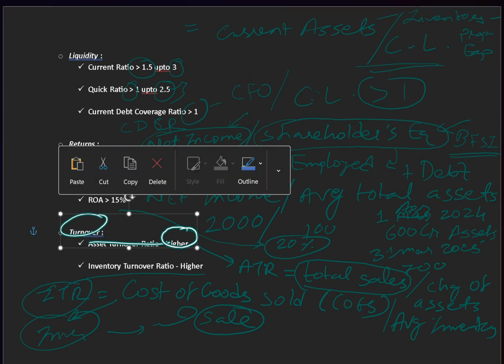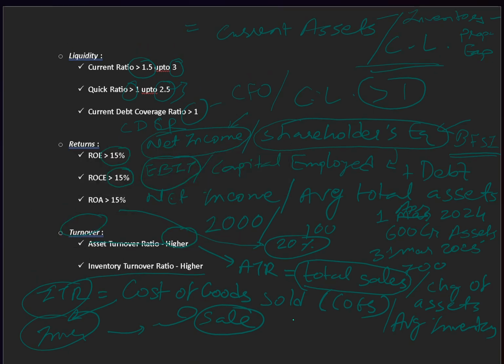So that's it guys for today. We have covered all the ratios which we have learned in the channel, and in the next part we will go for the profit and loss statement. Likewise I'll make 4 to 5 videos, and the last video will cover how to do fundamental analysis using the screener.in website and its Excel sheet.